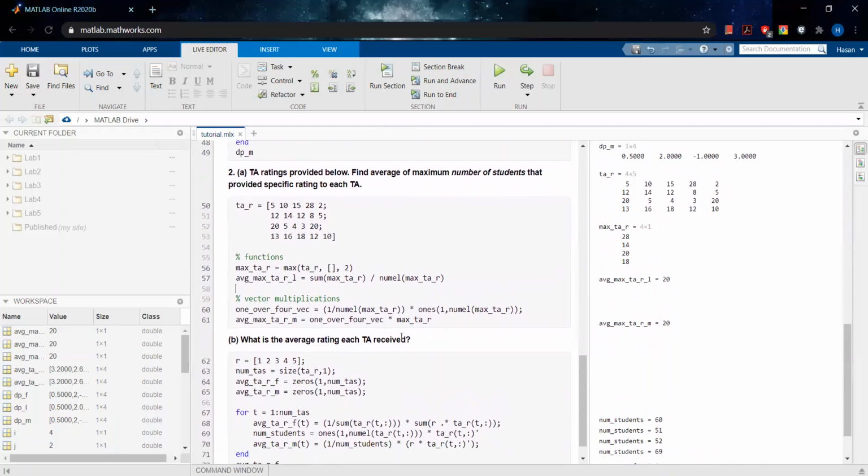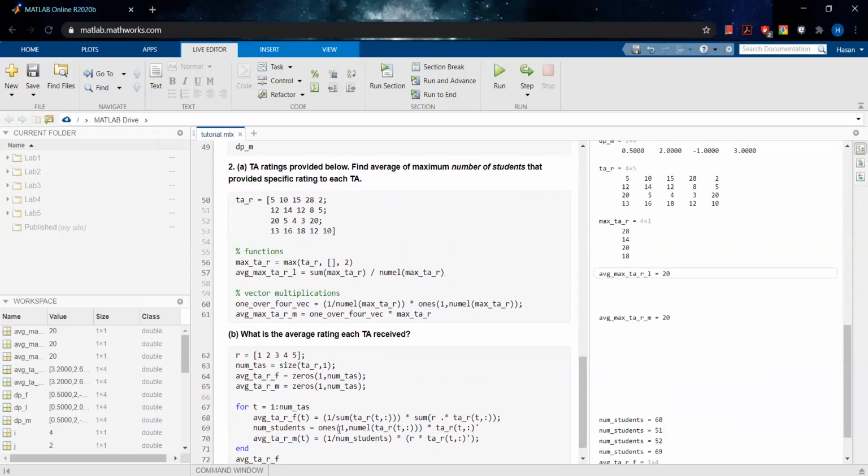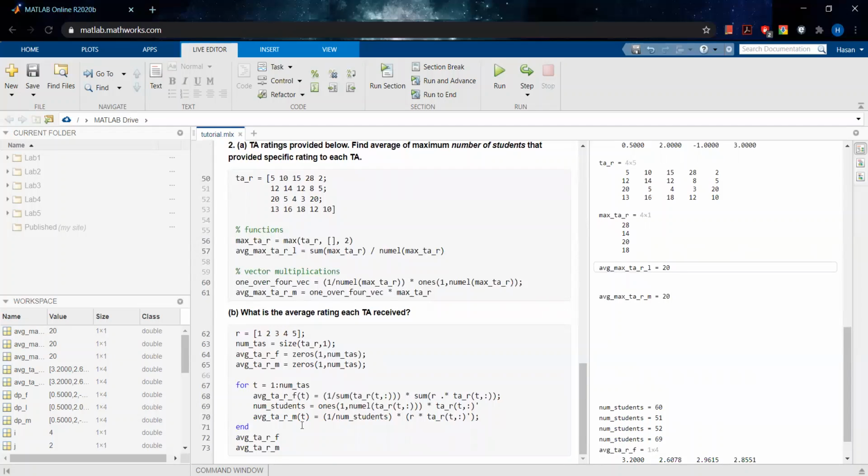What is important is that in this toy example, our dimensions are very manageable. You can possibly provide these answers quickly by performing it manually. But in practical cases, these matrices are often very large, of dimensions of the order of 6 or even beyond. Even in your current lab task, you have already seen matrices of size 40,000 and things like that. And there it makes a lot of sense to form this generic formulation and make use of matrix multiplication or inbuilt functions of MATLAB to perform fast computations.